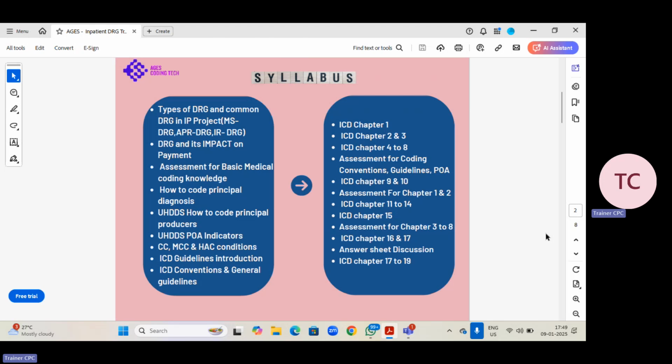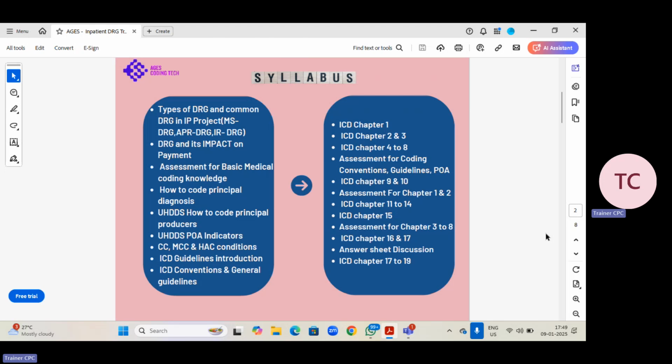Those guidelines will be discussed in detail, and you will have an assessment for the same. If we are completing ICD chapter 1 and 2 guidelines, then you will have an assessment on the same chapters 1 and 2 in the app. You can either make use of the mobile app or you can use the desktop link also.